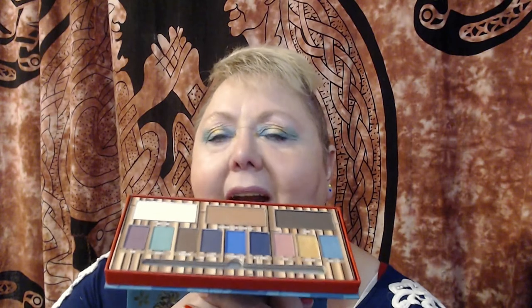Now, the Ohana palette. Dusty, very crumbly. Very crumbly, very dusty. If it had not been at a thrift store and only $5, I do not think that if I had found it at a Hot Topic or wherever else it was being sold, even absolutely brand new, if I'd been able to swatch the colors and feel the formula, I don't know that I would have bought it. I like the color story. The color story is very pretty. But I don't think the formula is wonderful.